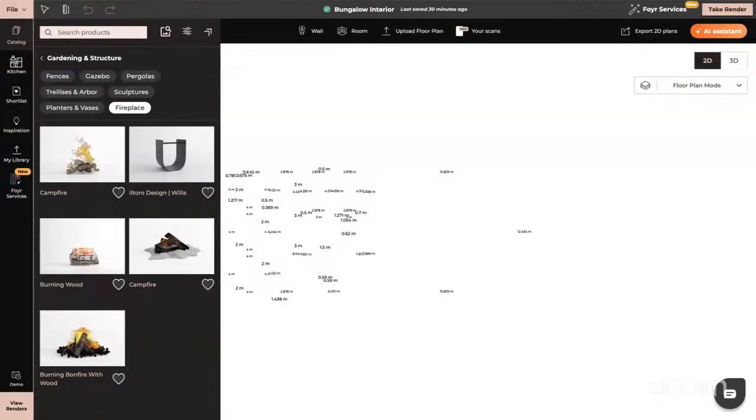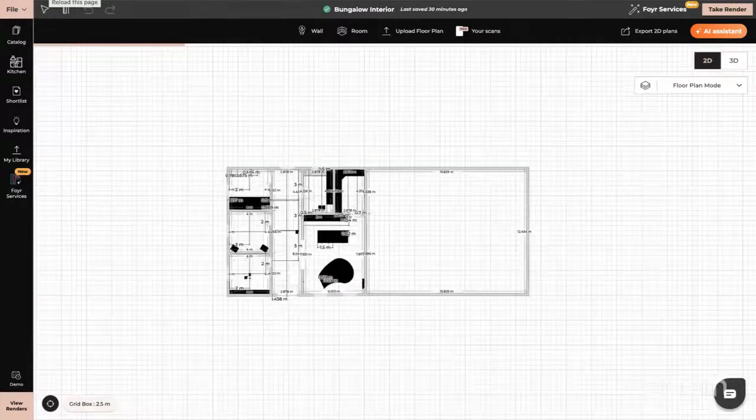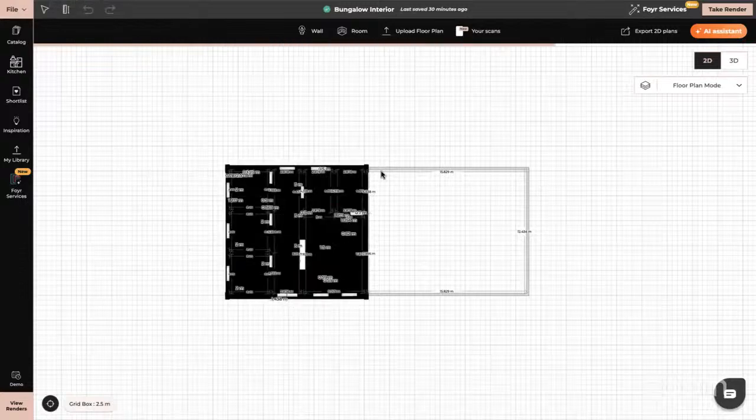So pretty much to start, you will add an outdoor area into your existing floor plan, or you can just create an outdoor area if you're only working with an outdoor area. If you don't need any images of the house standing in the garden, then you can just simply create an outdoor area by itself. In this one, I have a bungalow here, and I just added outdoor space.